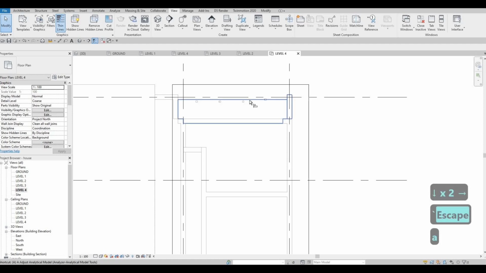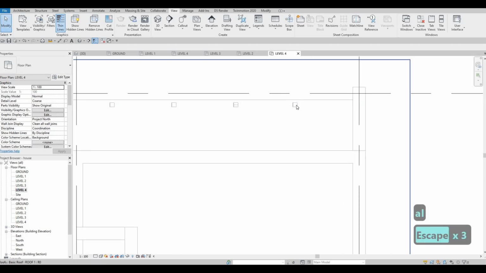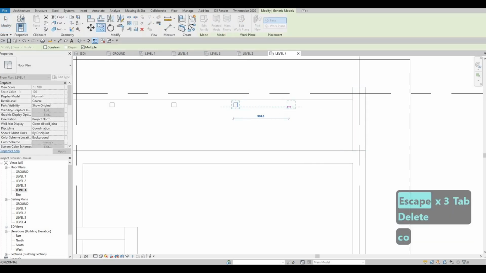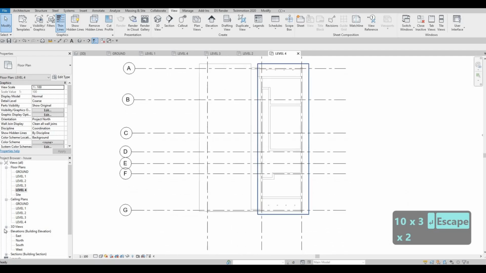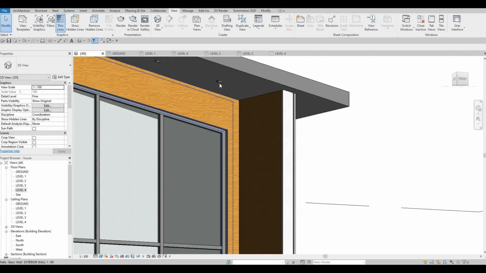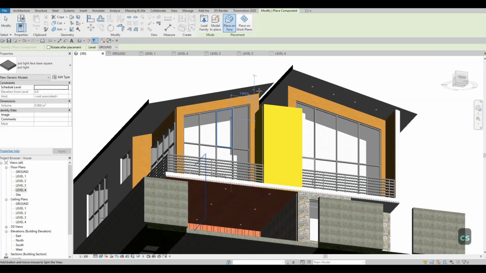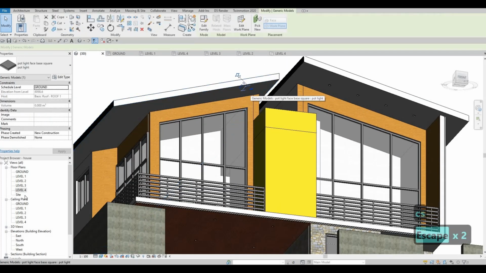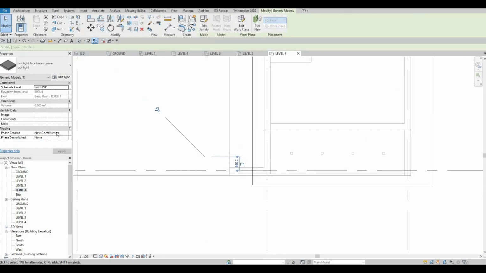Could just align it, AL, or just actually let's just delete it because we want to be consistent. There we go. And then we need to go to 3D again, copy this because we need to add it on this side, which is not showing.